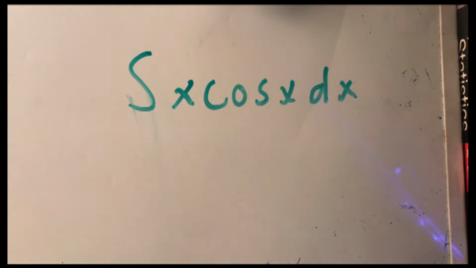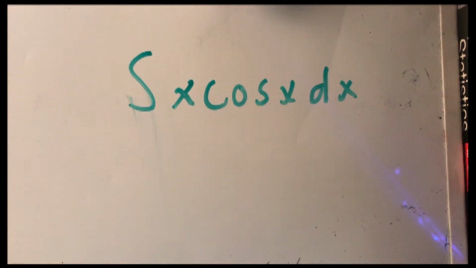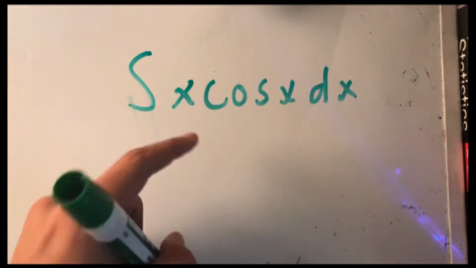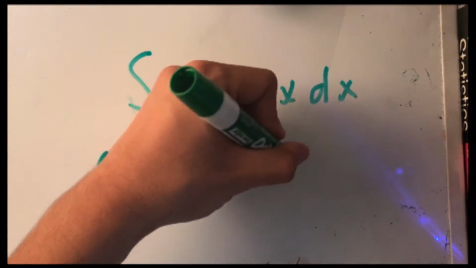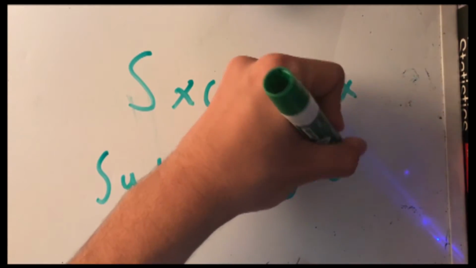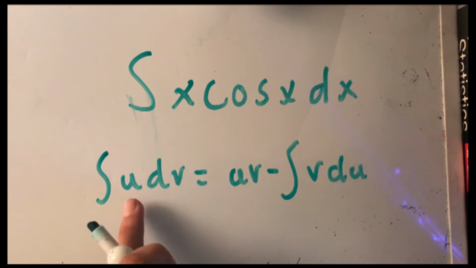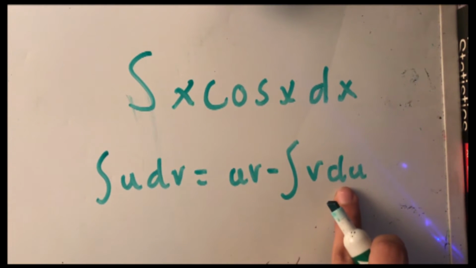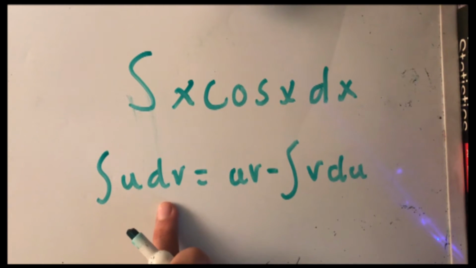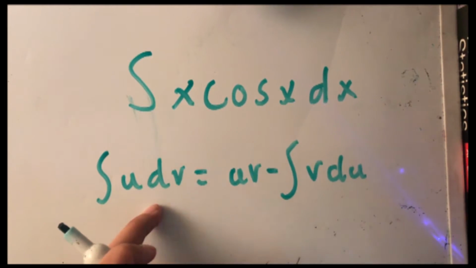So what we're going to do is use integration by parts to take the derivative of one of these and the integral of one of these. That comes in the form of the integral of u dv is equal to uv minus the integral of v du. So you have all these components here, right? You'll turn your u, which is the thing that you're taking the derivative of, into du, hence the derivative, and dv into the integral, which is v, because you take away the d, which is the derivative part.